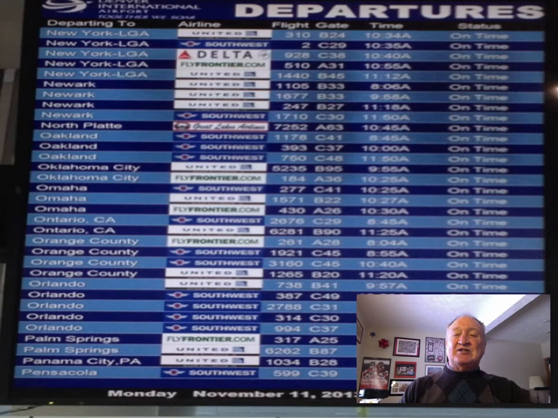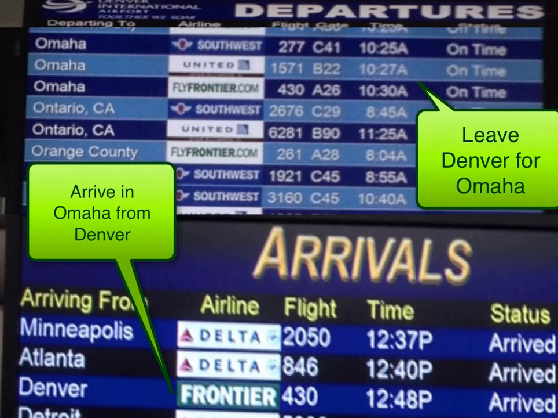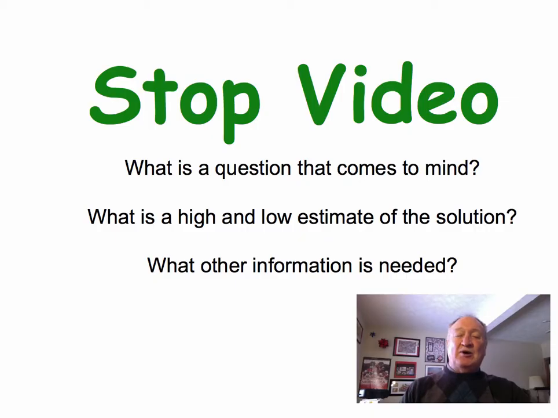You might recognize this as a flight board at an airport, and you can see lots of flights. These are all departures, and they're coming from Denver International Airport. And I took this picture while I was on a vacation. And you'll notice that here's an arrival, and it doesn't say on here, but this is arrival at the Omaha Eppley Airport, from Denver to Omaha.